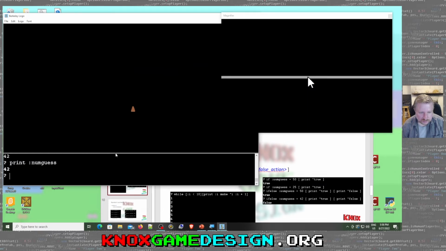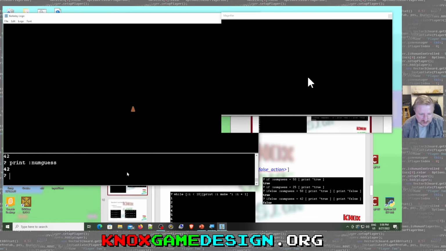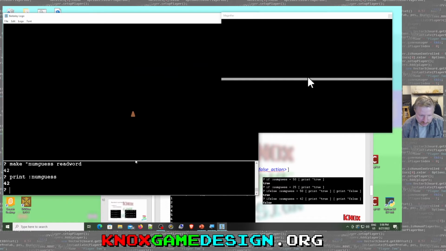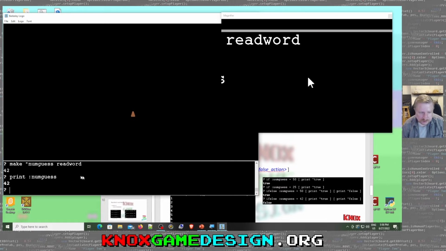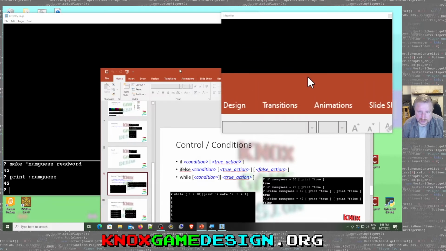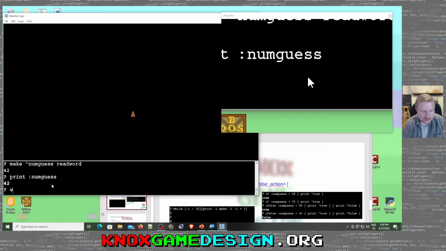I'll try to pull this. Yeah, unfortunately in this Berkeley Logo, it's kind of hard to work with the window. Let me get this command. While, then we're going to use a variable called I is less than 10.